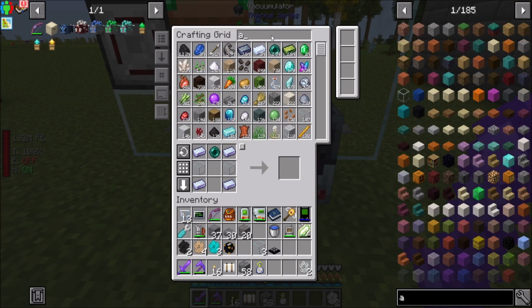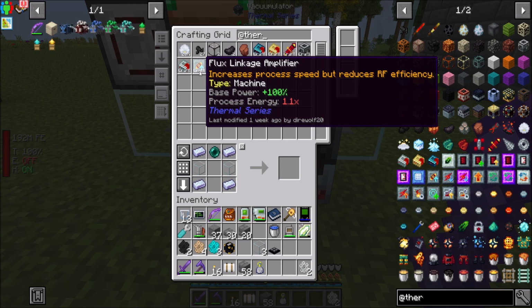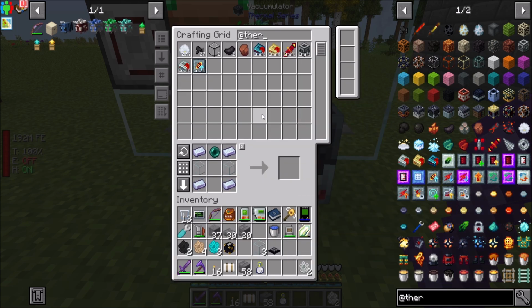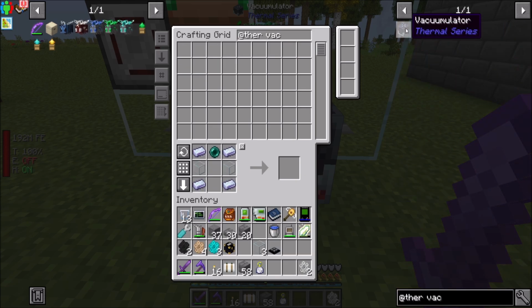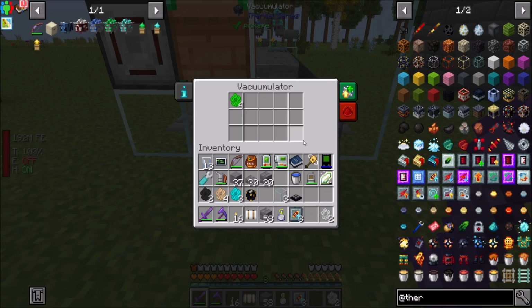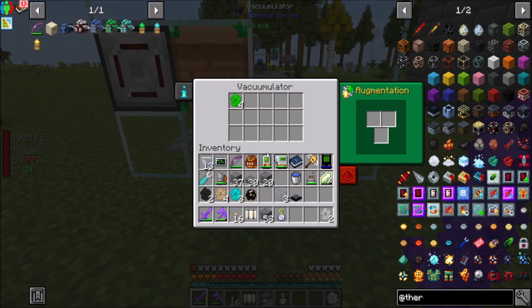Yeah, I wonder if I could augment you with this? Do you think they fit in there? I'm assuming these things don't. I have no idea, to be honest with you, which upgrades the vacuumulator can accept. But it's worth a try. Nope. I was hoping it might speed it up a little bit.